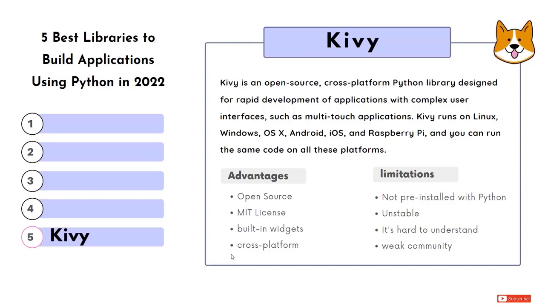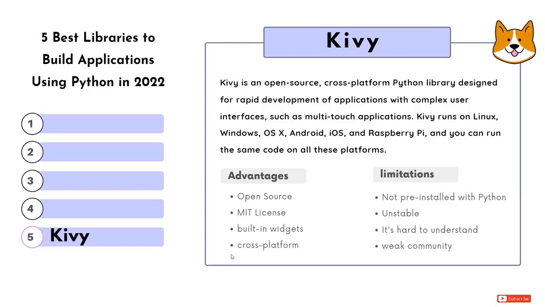But here we have some limitations as well. It is not pre-installed with Python. You have to install Python if you want to use Kivy, and it is not stable, and it is also hard to understand. It is not stable because it is still being developed by the community, so it is a bit hard for us to understand and we might get some bugs here and there.